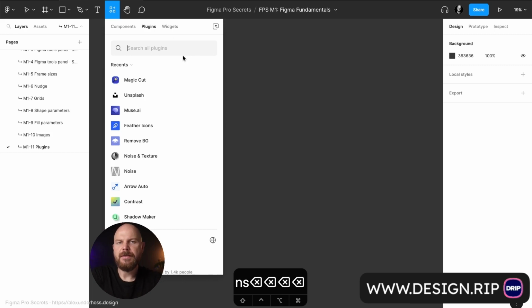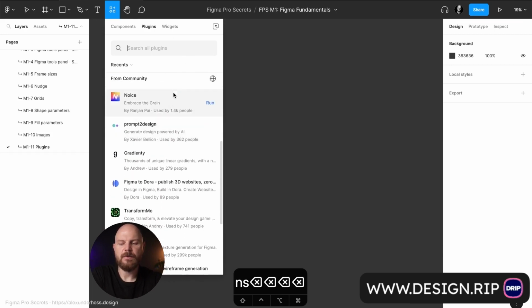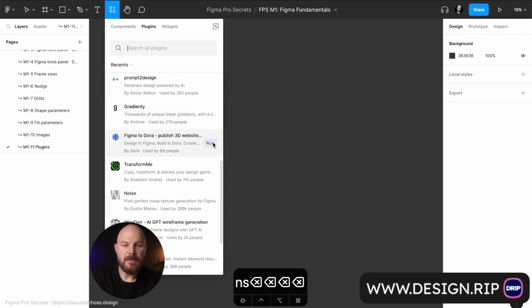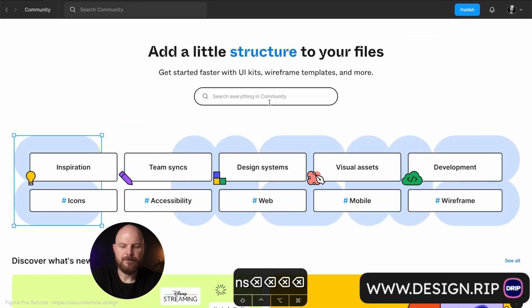If you don't know the name and want to explore plugins added to the Figma community, just scroll down here. You will see some trending plugins and you can run them immediately in the file you are working with, or you can click browse more in community.